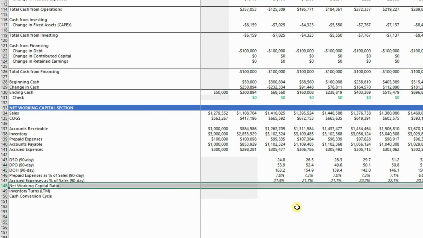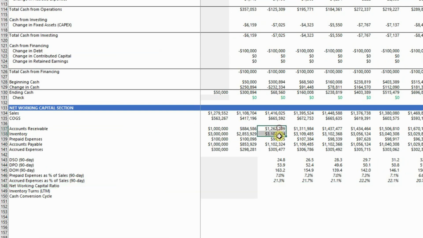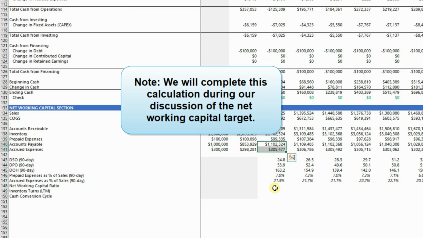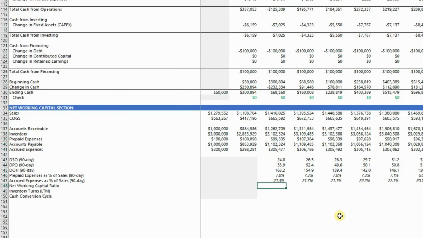So the way it's traditionally calculated is you take all the current assets and then you subtract all of the current liabilities. I find that that ending number tends to be a little bit arbitrary. I actually prefer to make them a ratio. So we're going to do that instead. We're just going to do the sum of our current assets divided by the sum of our current liabilities.